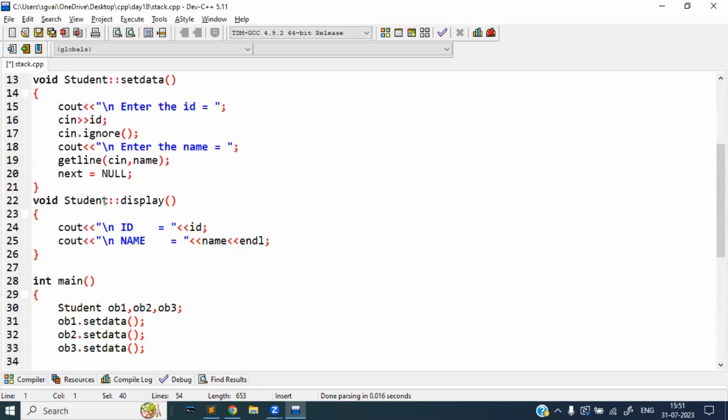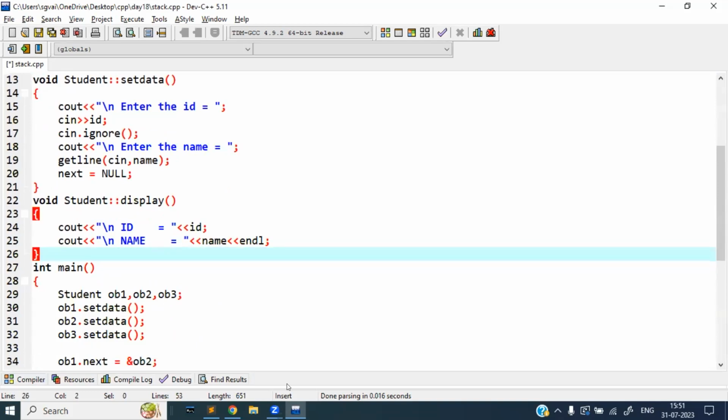Yeah, you can scroll down. Then scroll down.